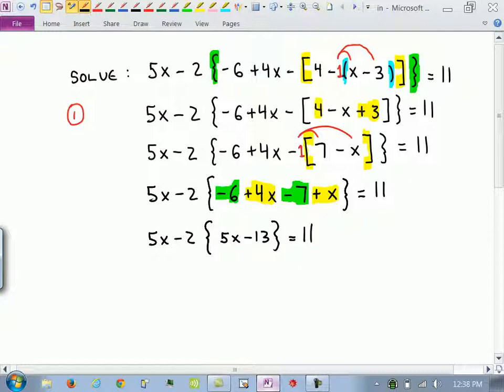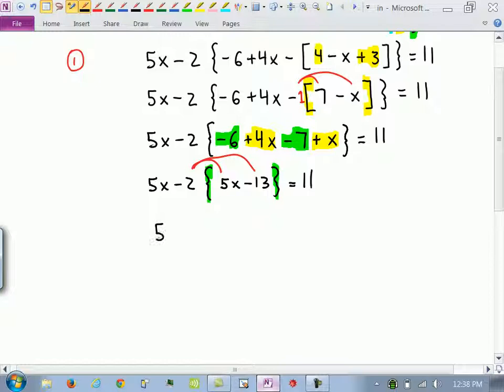And now I want to get rid of the brace. So I distribute the negative 2, the whole number, through there. Negative 2 through. We're getting close here. 5x minus 10x. Is that right? We have 5x, negative 2 times 5 is negative 10, but then you have to bring the x along. And then negative times negative here would be positive, and 26. So plus 26 equals 11. Okay, congratulations. We have done the first step of solving a linear equation.